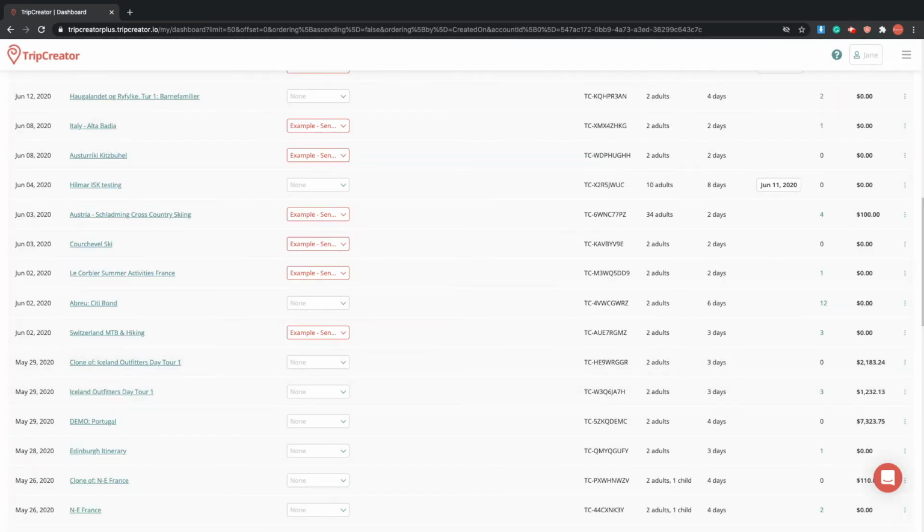Just to clarify, if you're creating new itineraries after you have enabled the time tracking feature, you have automatic time tracking, so it will automatically calculate the time each agent puts into the itinerary. However, if you have old itineraries that need to be updated and are still in your product system, then you can, like I just did, manually add time tracking to that specific itinerary. Anyways, this was how you can use the time tracking feature for your TripCreator itinerary builder.